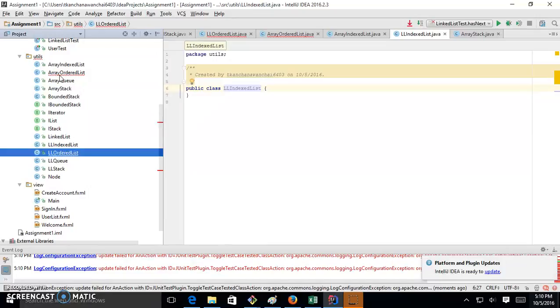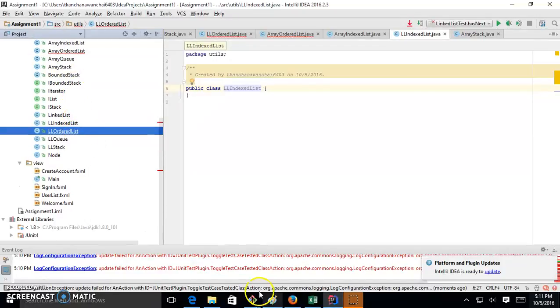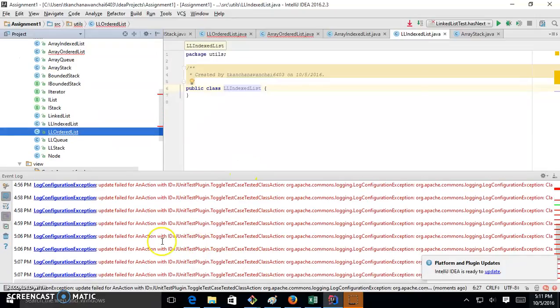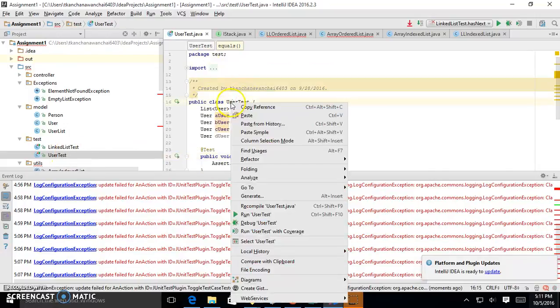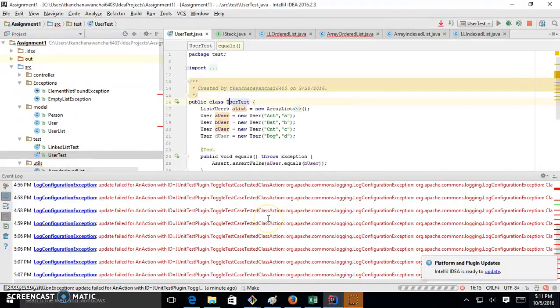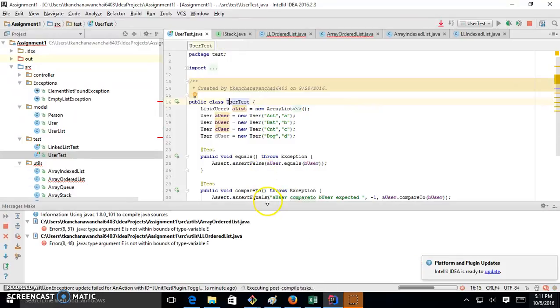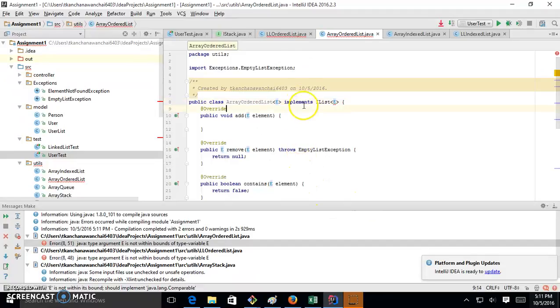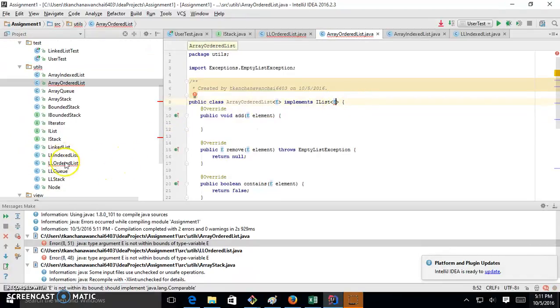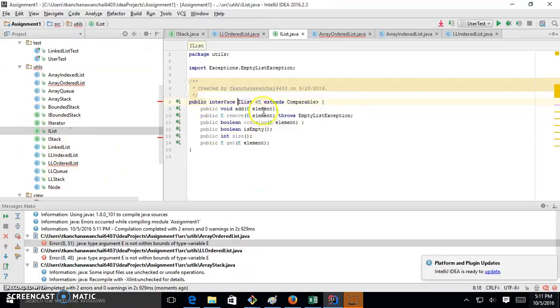After you've done all the tests, it's supposed to show me greens for all of them. When you submit, I want to see it's all green, like, okay, run that test at the top level, right? There are errors here. We have to fix them before we can run them. Extend comparable.